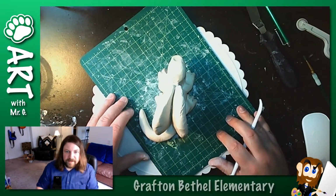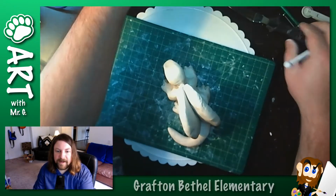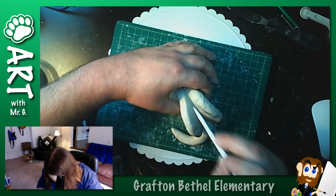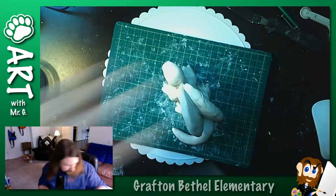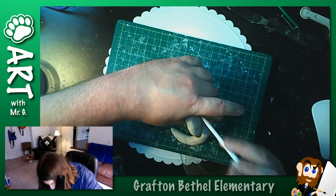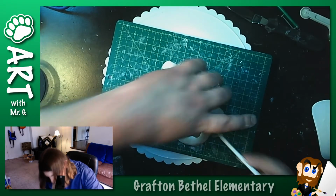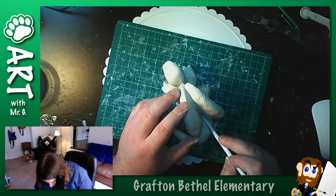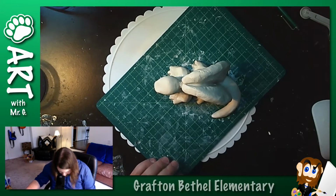Let's go right down the middle of that. Oops, my dragon's moving the camera here. Go right down the middle of this and try to smooth those together so they understand that they belong there and they stick. Okay, that seemed to go all right.